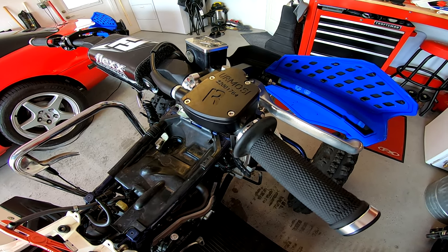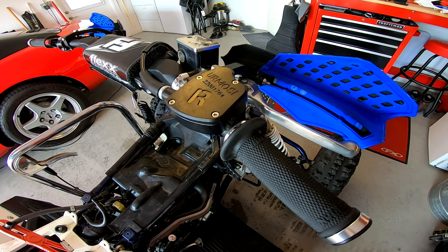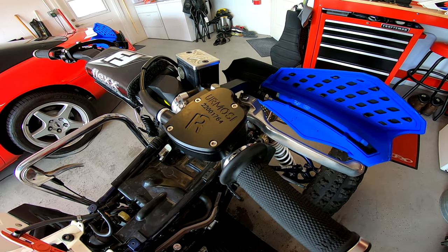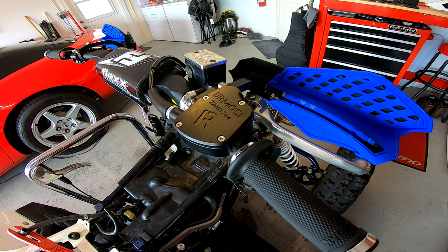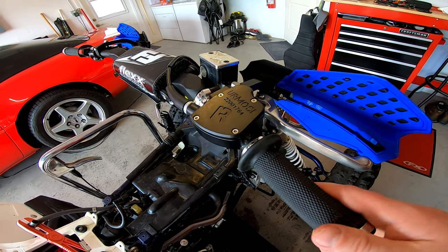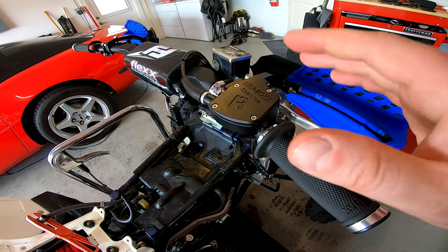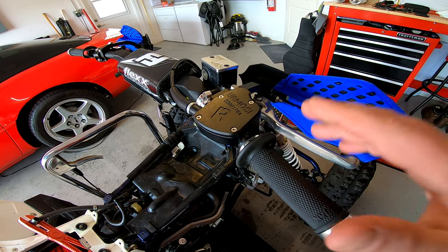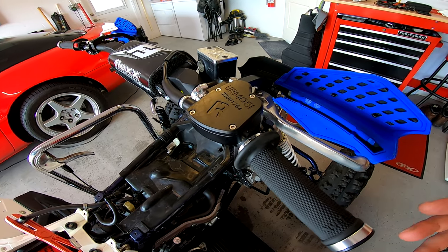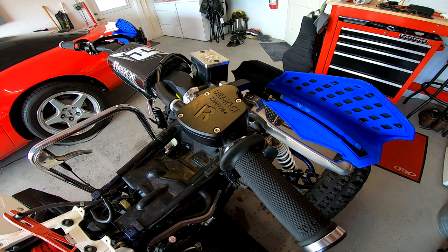One last thing: not only is it made in the USA, it's made here in Florida — locally to me — by a guy who's not just a great guy but an enthusiast of motorsports, especially quads and dirt bikes; he's an ATV rider himself and a very good rider. He's not just trying to profit off people by making a unique product — he made this because he felt there needed to be a better option than stock, twist, or dual-gasser throttles. He wanted to take the thumb throttle idea and engineer it to its best potential, and that is what this is. If you're not already following Hermosi Throttles on Instagram or YouTube, I suggest you do — he posts great short videos and how-tos. Give him a follow; it's totally worth it.